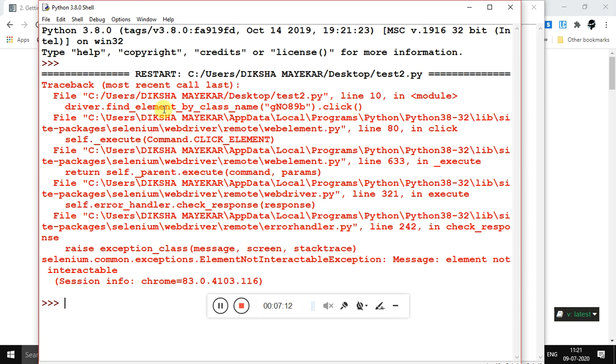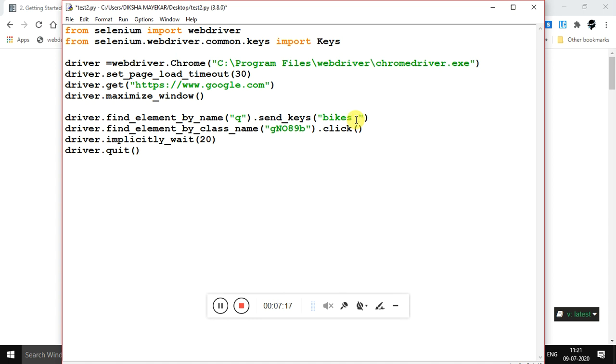We are getting error. Okay, I will give a little bit of space over here. I will save this, and I will run the module over again.